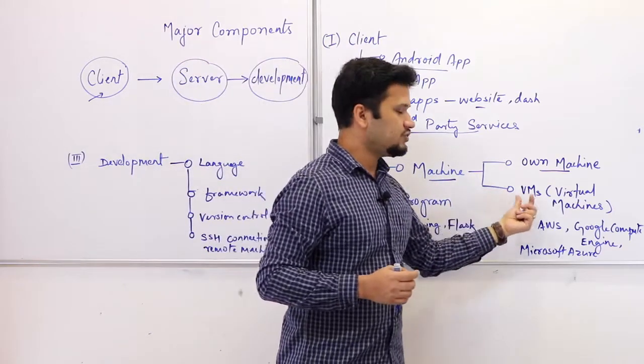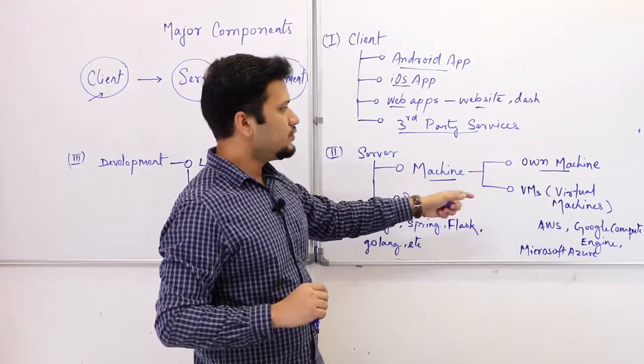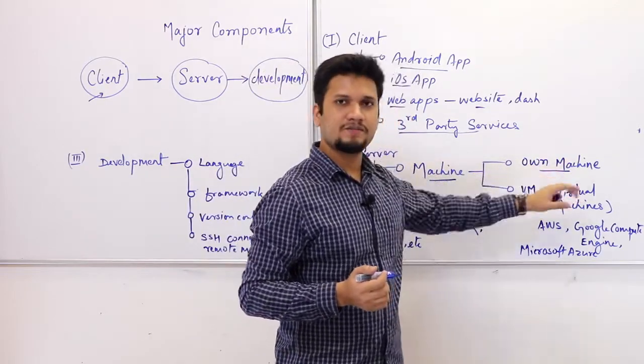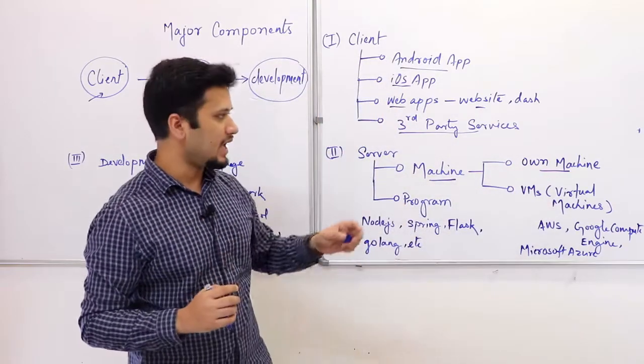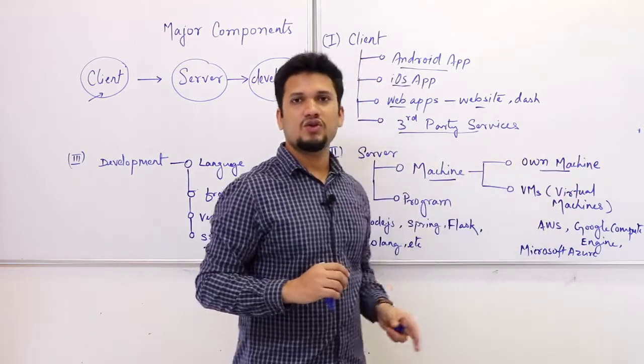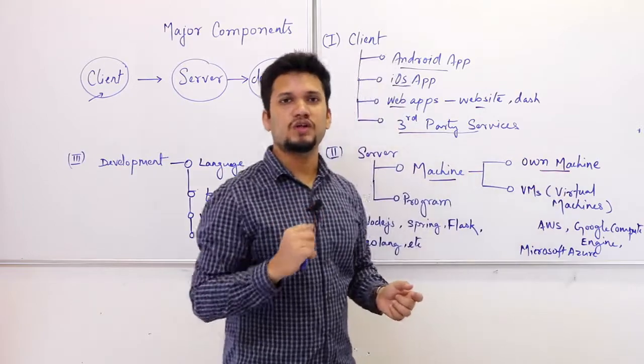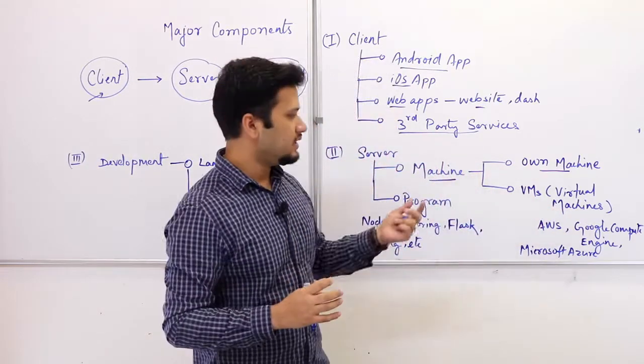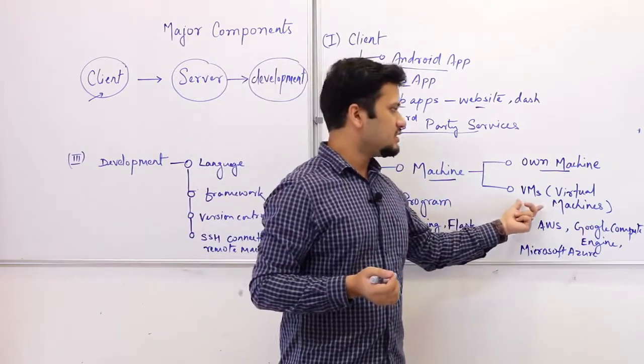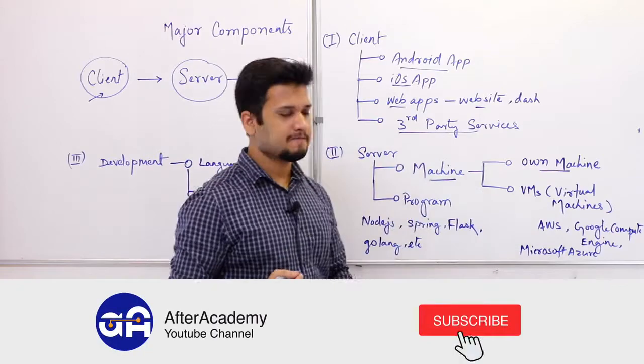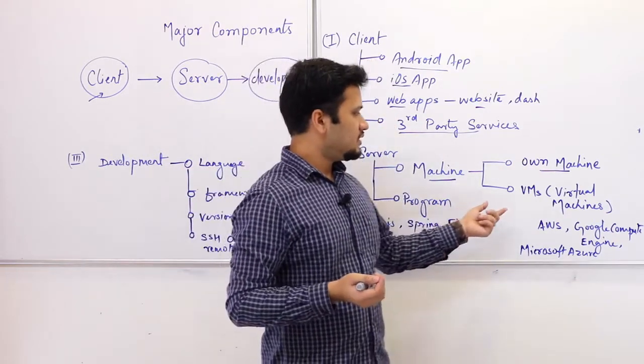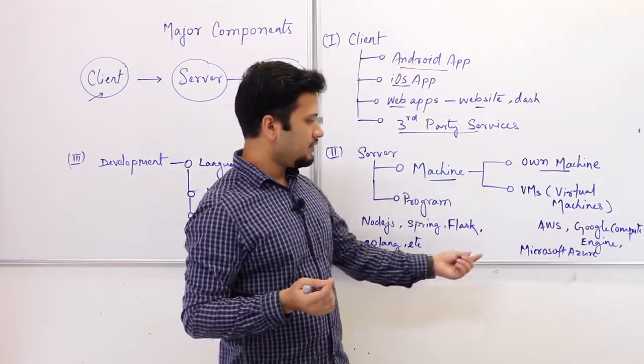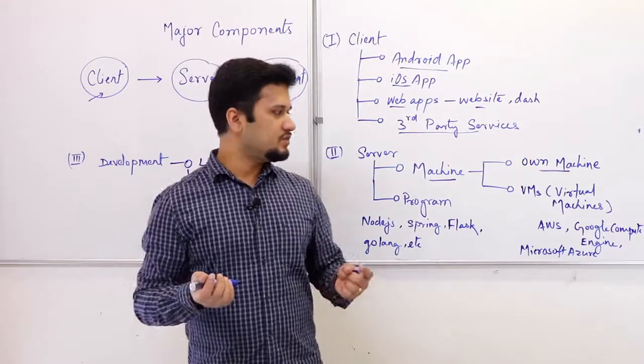Or you can have virtual machines. What are virtual machines? We generally do not want to install our own server because this server requires good bandwidth of internet and requires heat dissipation management because these machines are always running. A lot of heat is dissipated. In that case you will have to provide a very good cooling system. That is why we generally prefer virtual machines. These are the server farms that are made available by the big players who manage the machine very well. So we use those services. The famous and popular services include AWS of Amazon, we have Google Compute Engine, and we have Microsoft Azure.